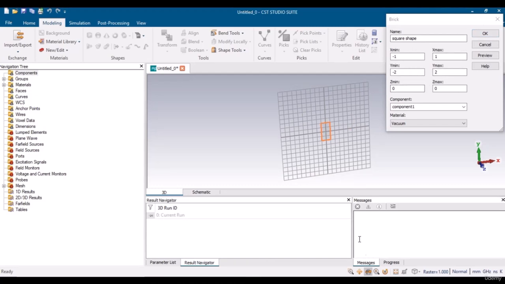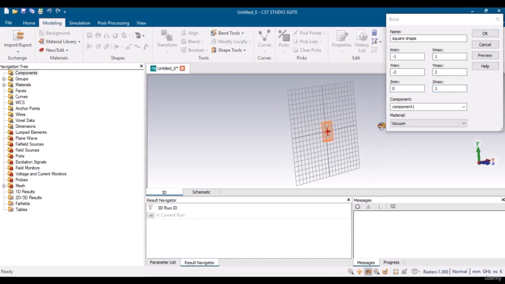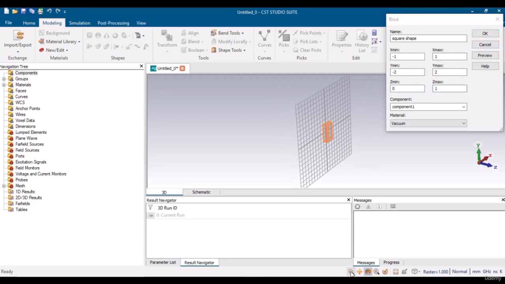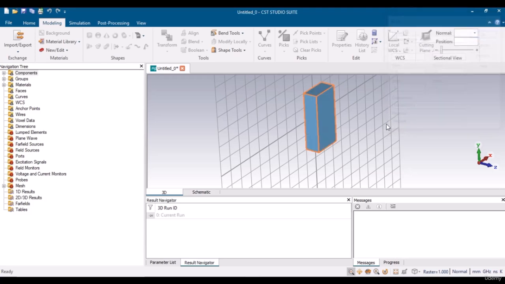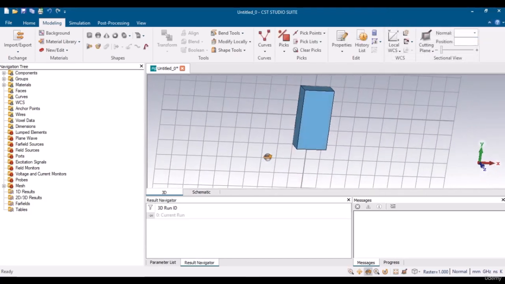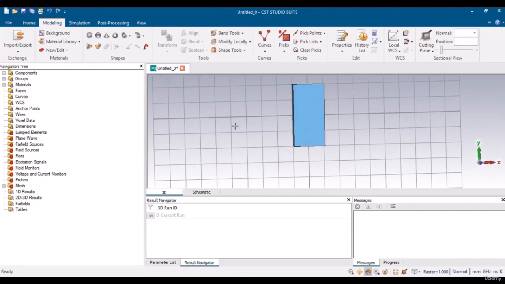If you are interested in the height or thickness of the material, then this is the minimum point and this is the maximum point. If the height of the material is 1, I am writing it as 1. This section is for zooming. As you can see, this is the height and these are the length and width of the material. Click on OK and our material is drawn. If you want to check the length and width of the scale shape, press S on the keyboard, then double click on it. It will show that the width is 2.